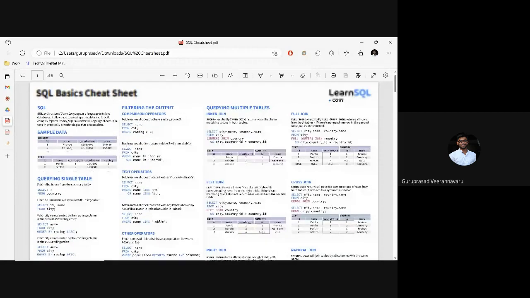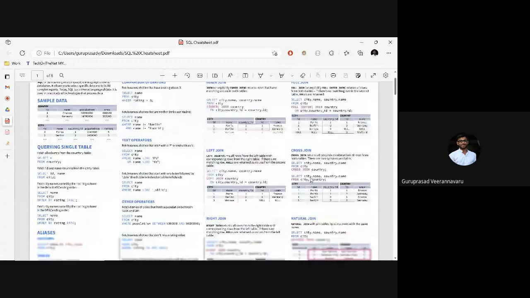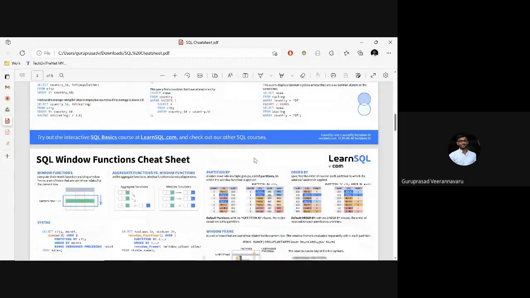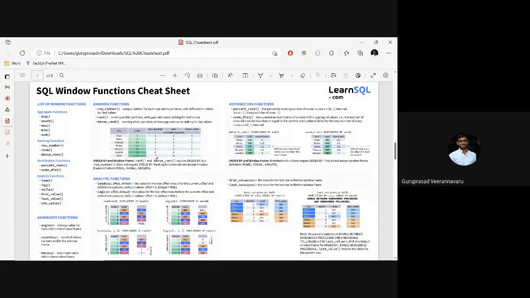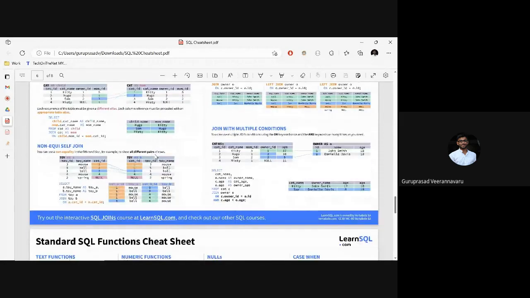Then comparison operators are there, and different types of joins are there. Most of the things that we have discussed, and some we have not discussed, but I'll share this with you. It is a nice document. You guys can look at it and just revise if you want to.